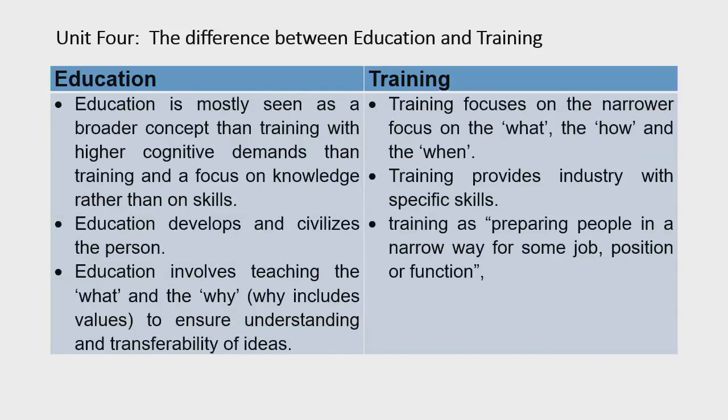We are moving toward Unit 4, the difference between education and training. In many cases, training is not about education, and education is not the same as training. Training has a narrower focus on the what, the how, and the when. Training is a smaller sister of education, or education is the mother of training. Education is a broader concept with high cognitive demands and a focus on knowledge rather than on skills. Education is more on acquisition of different types of knowledge, while training is narrower because it's training in a particular aspect which is under education.